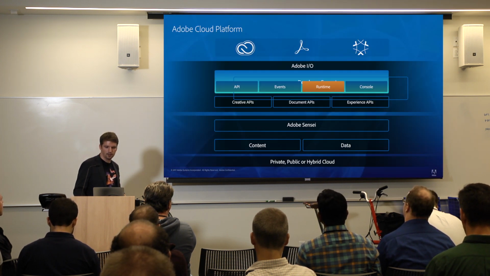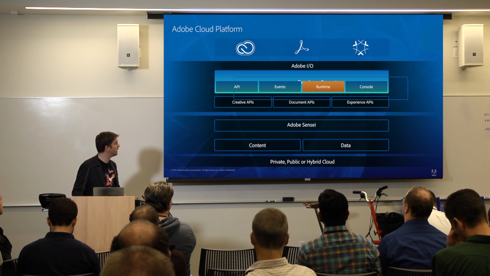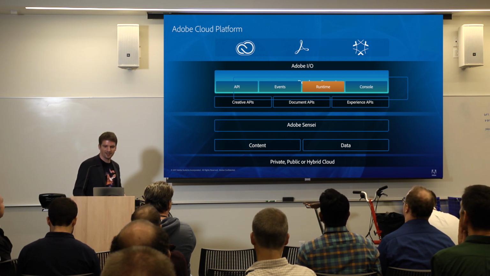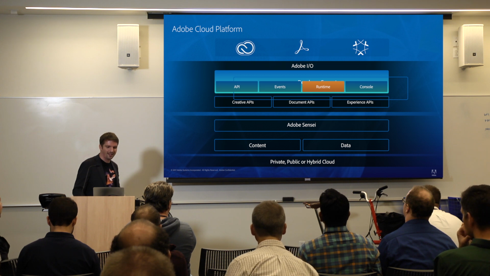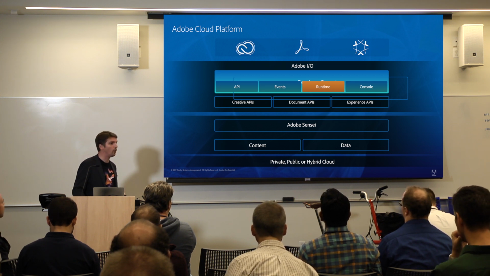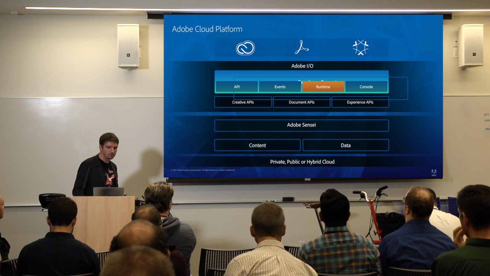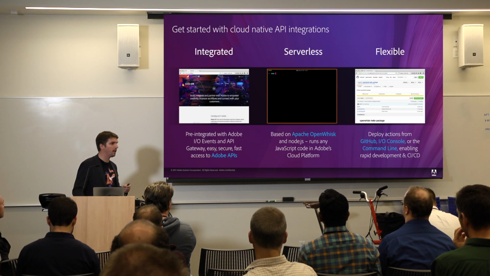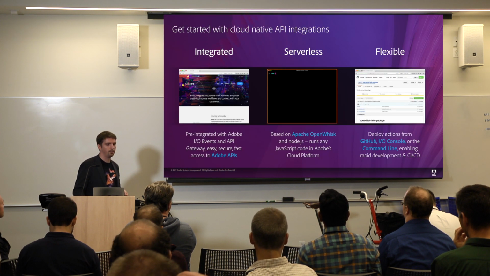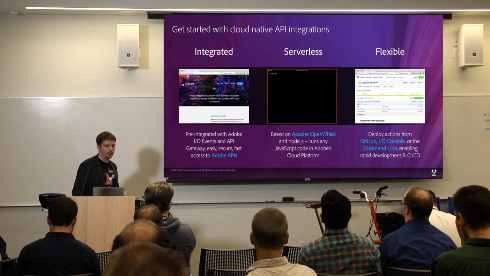And this is what the Adobe IO Runtime is all about. So the Adobe IO Runtime is a serverless runtime that is natively integrated with Adobe IO APIs.